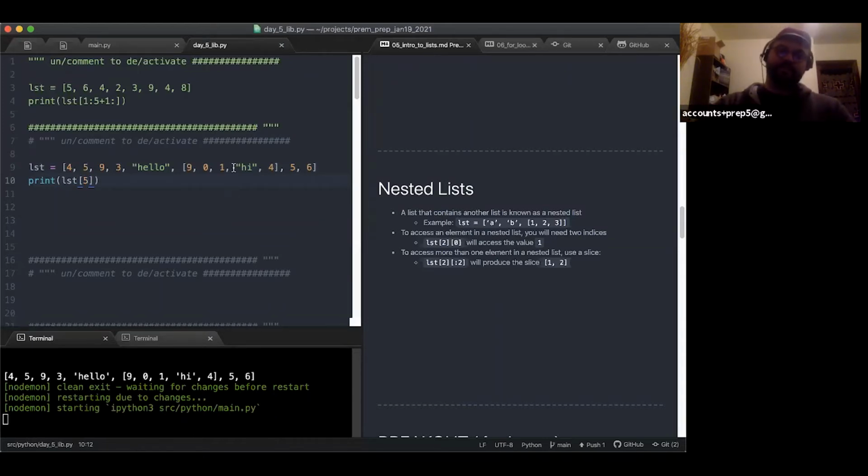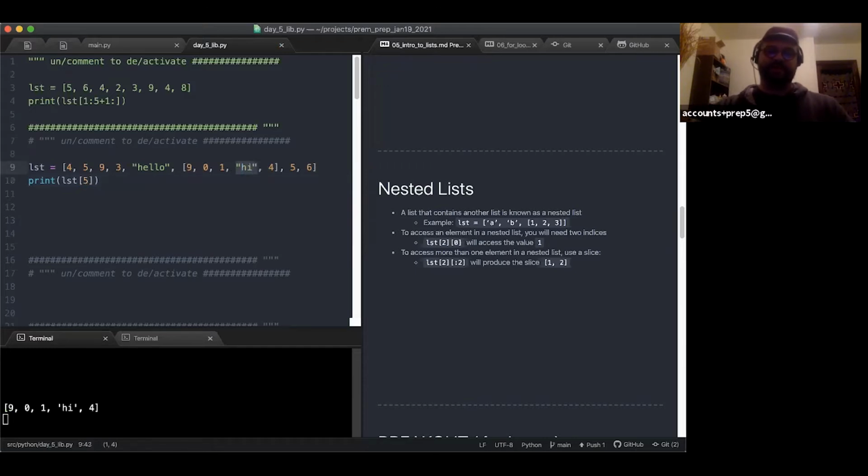So let's say I want to print out this "high" right here inside the inner list. I can index into the inner list. So look at this, list sub 5 is itself a list. This right here, what I have highlighted, that is a list. And like any list, I can subscript into it. So we'll say list sub 0, 1, 2, 3 is high. So list sub 5 sub 3 isolates that one element.